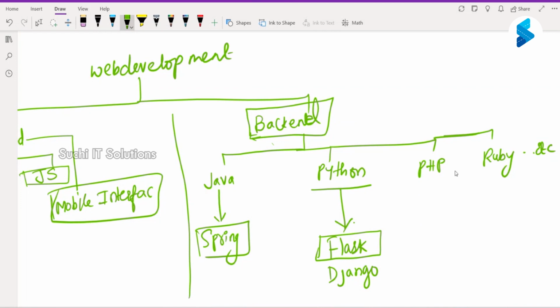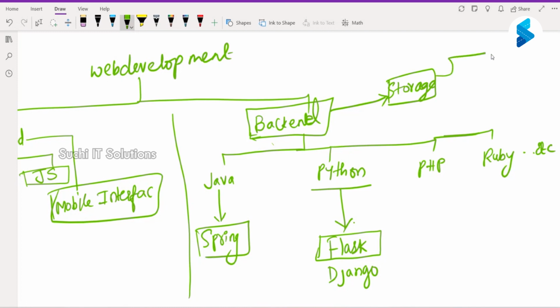Once you build a web application, the front end is there: HTML, CSS, JavaScript. And then you have your backend, either Java, Python, or PHP. This is the programming language. In the backend, there is another thing we should talk about, which is storage, where you have to store your data somewhere.